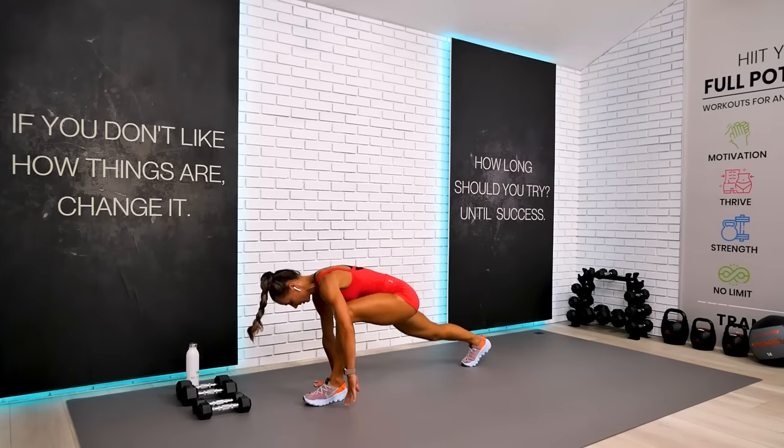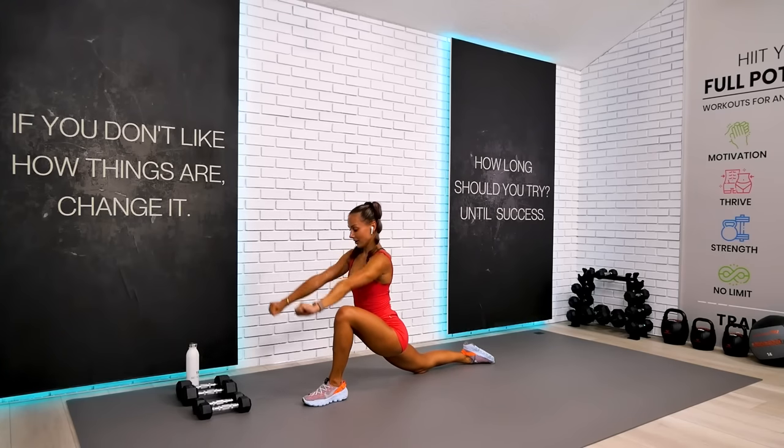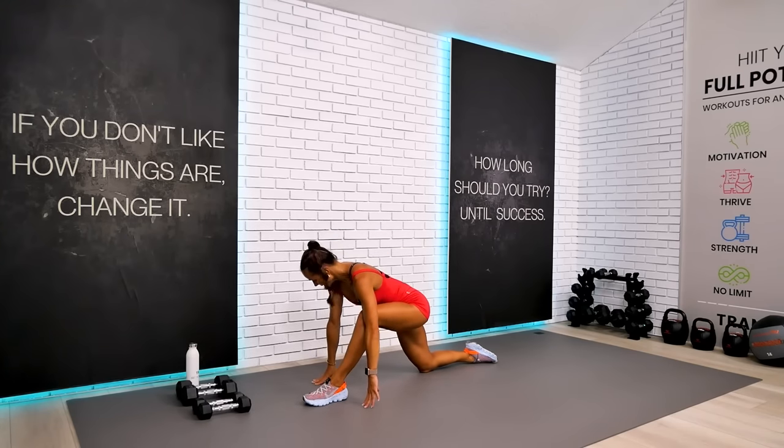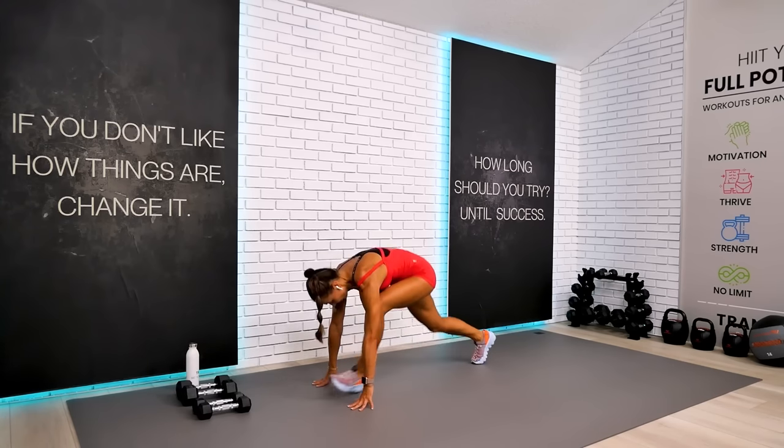Step to your lunge. Give me a few shoulder rotations. And a quality low lunge. Hip flexor, hip squats. And go ahead, shift your body weight. Hold, hold, hold, few seconds. Come on back, all the way.